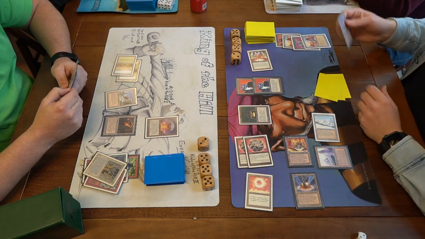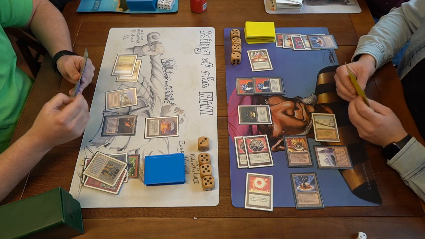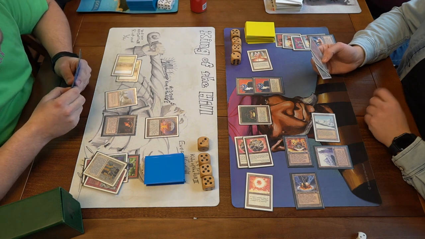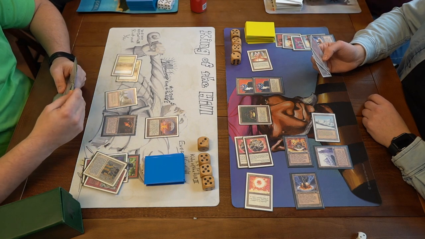So he's got 3 cards in hand. He needs to lose a land, it seems. Yeah. And then he's going to lose all his creatures. That's really going to hurt. I mean, it's a good thing he still has that, I believe it's Triskelion in hand. I'm not quite sure.